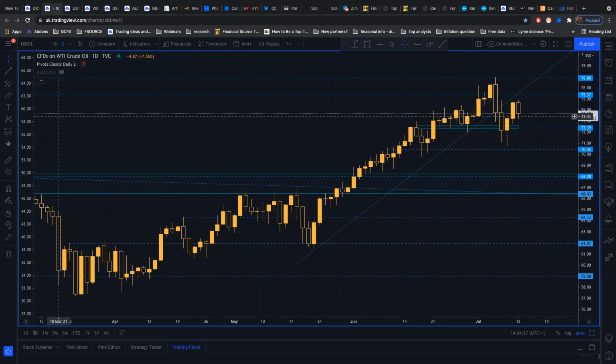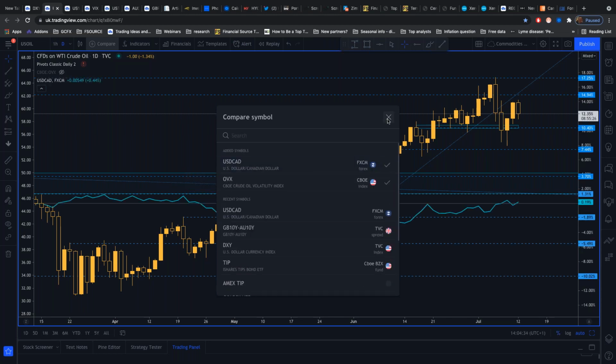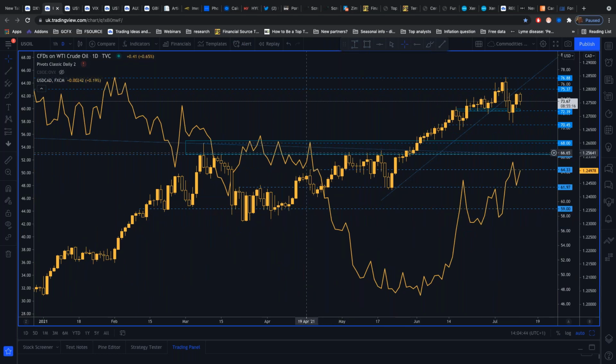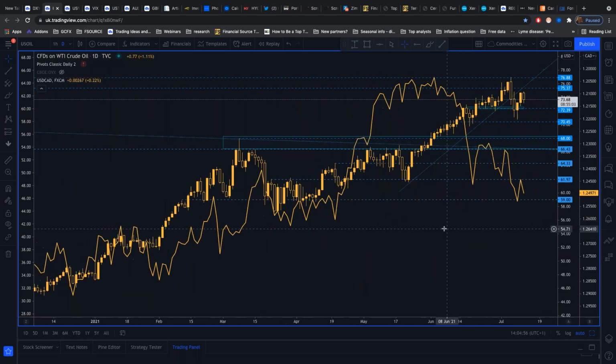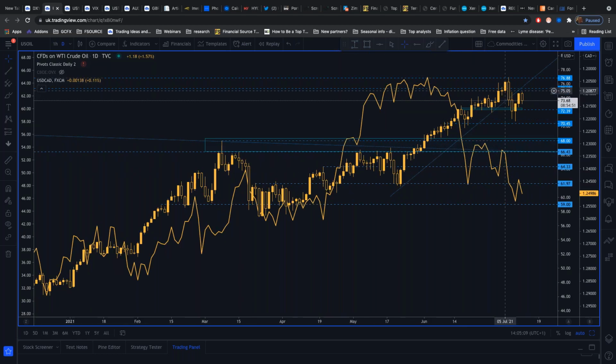Remember that if you put US dollar CAD over the oil chart, you'll see that they are almost perfectly negatively correlated. So let's just have a look. You can see here, look, when US dollar CAD falls, oil's rising. Let me invert the scale. So you see when oil is rising, then CAD is strengthening. So that's US dollar CAD downside. When oil is falling, that's US dollar CAD upside.